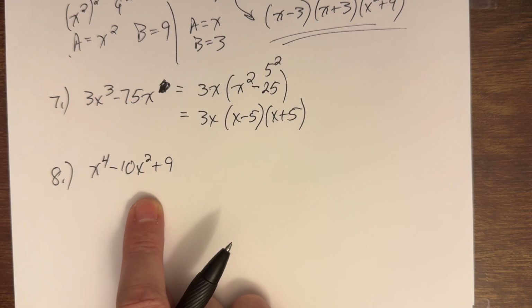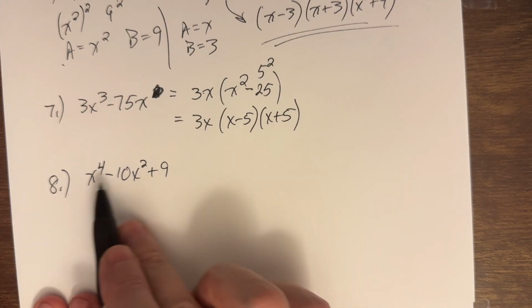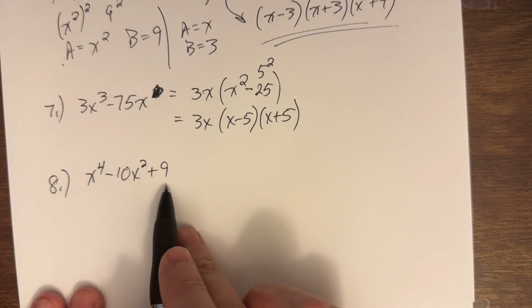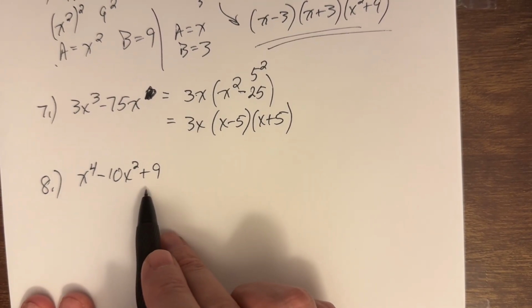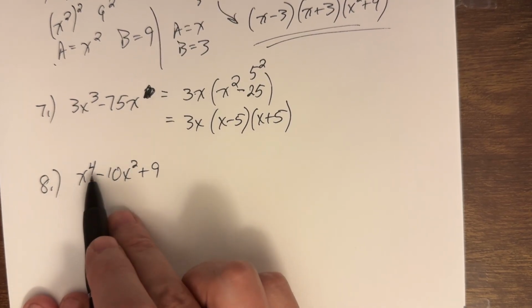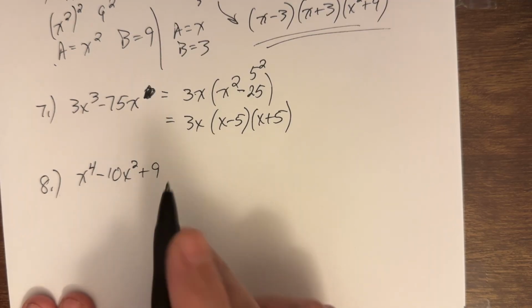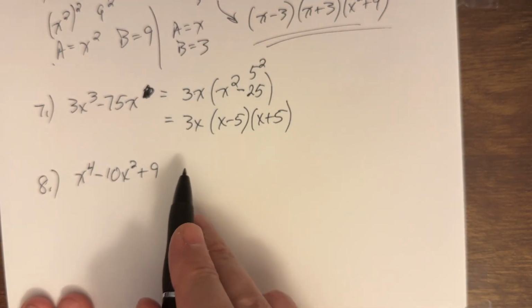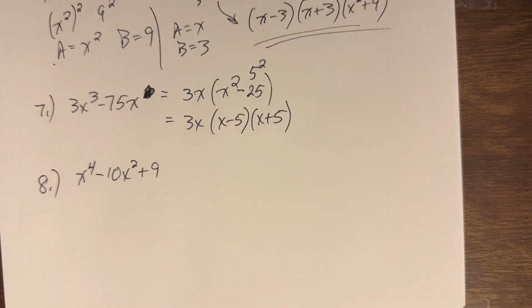And for number 8, we start off by saying, well, I don't know. I don't see any GCF. This is a trinomial, so it definitely is not a difference of squares. Difference of squares is a binomial. But that's where you go back to section 10 and realize this is still a nice trinomial. This exponent, half that exponent, no power of x. So when it factors, instead of being an x and an x, it'll be an x squared and an x squared.